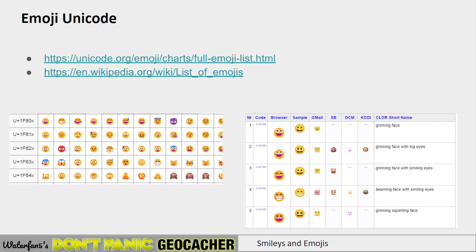Now note, they don't all have to look the same. So for example, I show here the smiley emojis, and on different platforms they may look slightly different, but they're still the smiley emoji. So that is the way that it's interpreted, but they all have a number. And so here you see a hexadecimal number, and I will show that later as well. And they all have a standard name. And this is of course ideal to make puzzles, because you can display an emoji, or the cache owner can display an emoji, knowing that there is a fixed number associated with that.